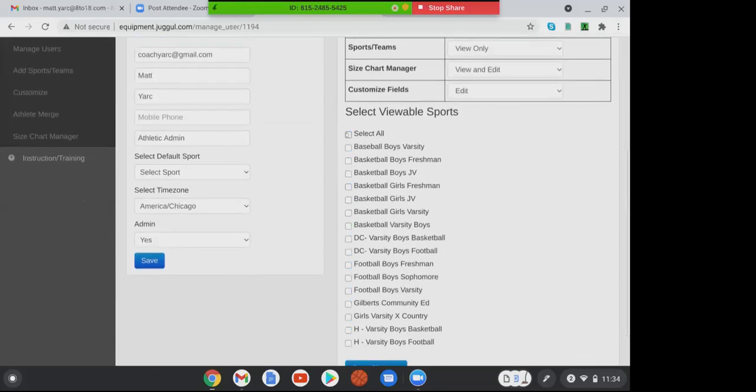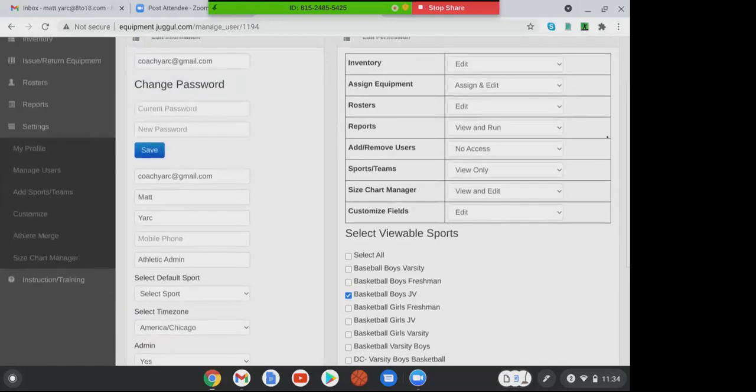Like if I unlock this and they were the JV boys basketball coach, and that's the only team you'd want them to see rosters and inventory from, and be able to issue and return that inventory, then we could set that up that way.